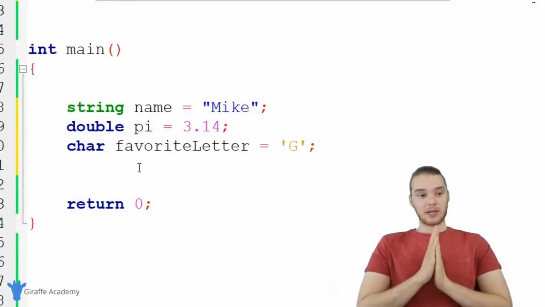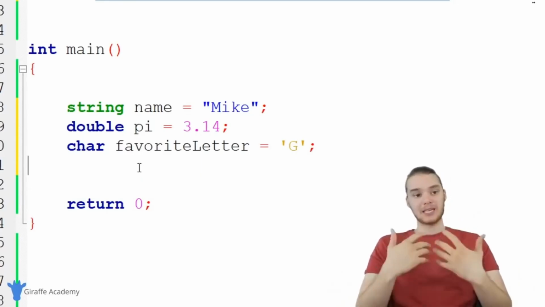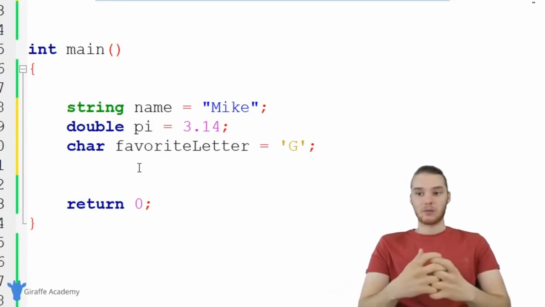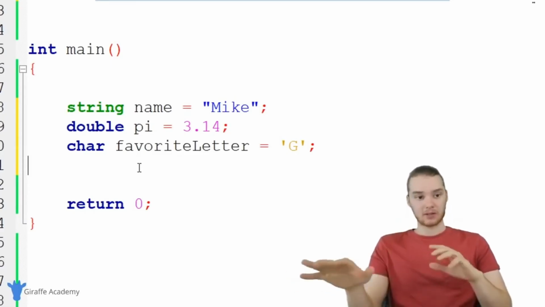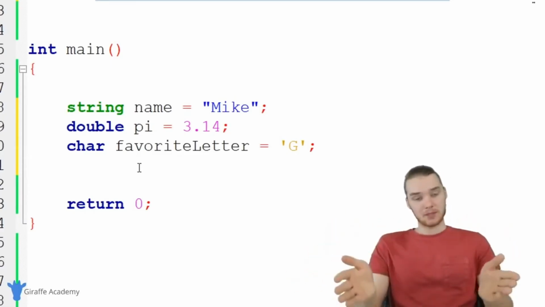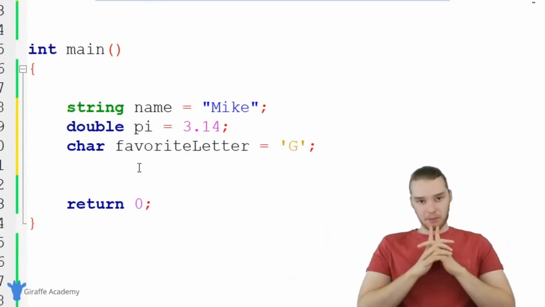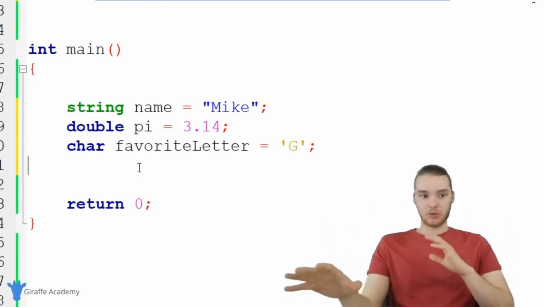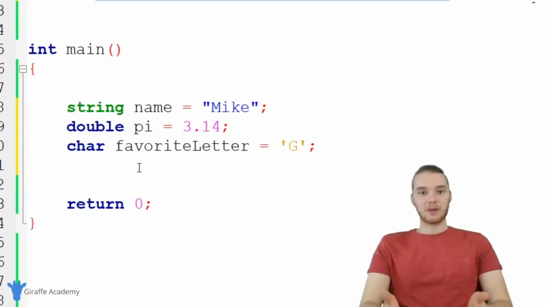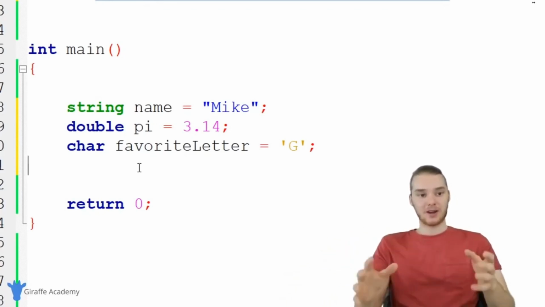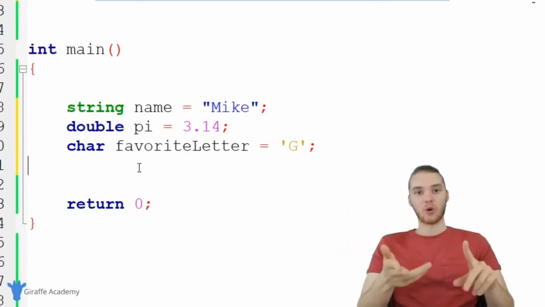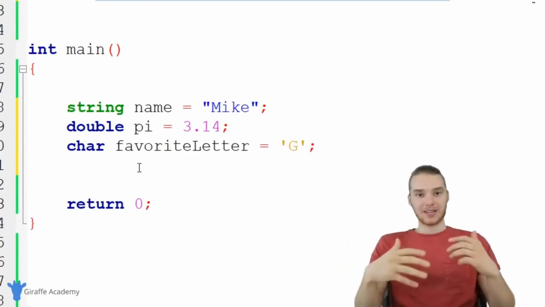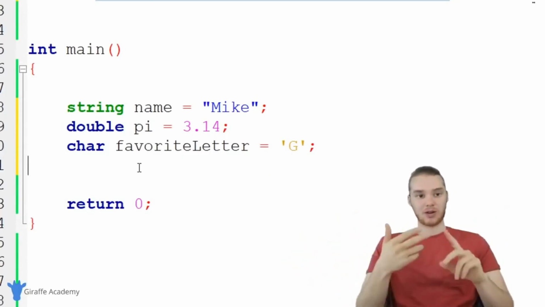Just using these variables, we're able to store a bunch of different types of information. And if you know anything about C++ data types, you'll know that by default, C++ allows us to store text, whole numbers, decimal numbers, and characters. But here's the problem, and this is a limitation: there's a lot of real world entities that can't just be represented using a string or a number or a character.